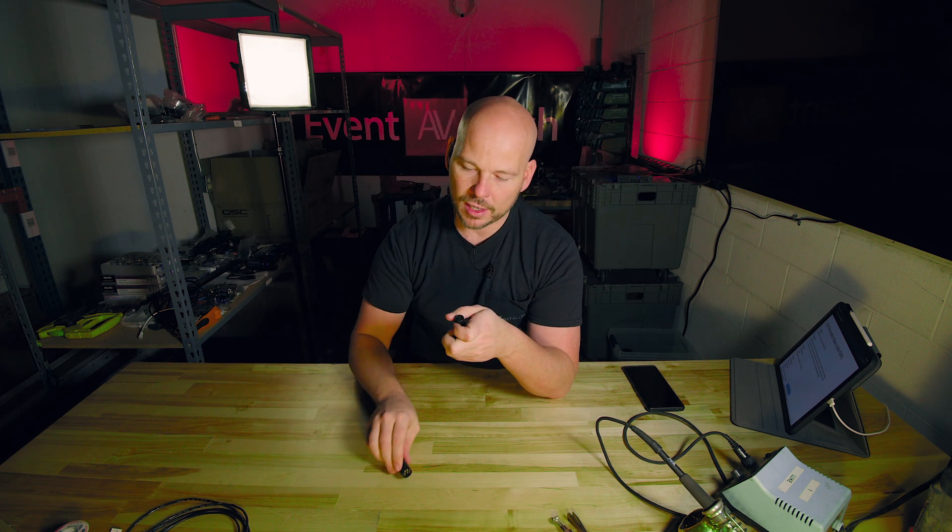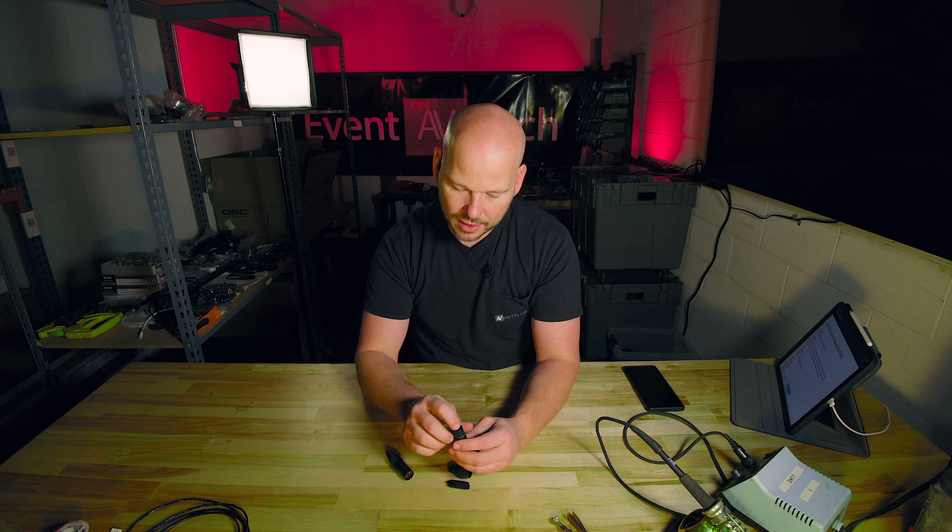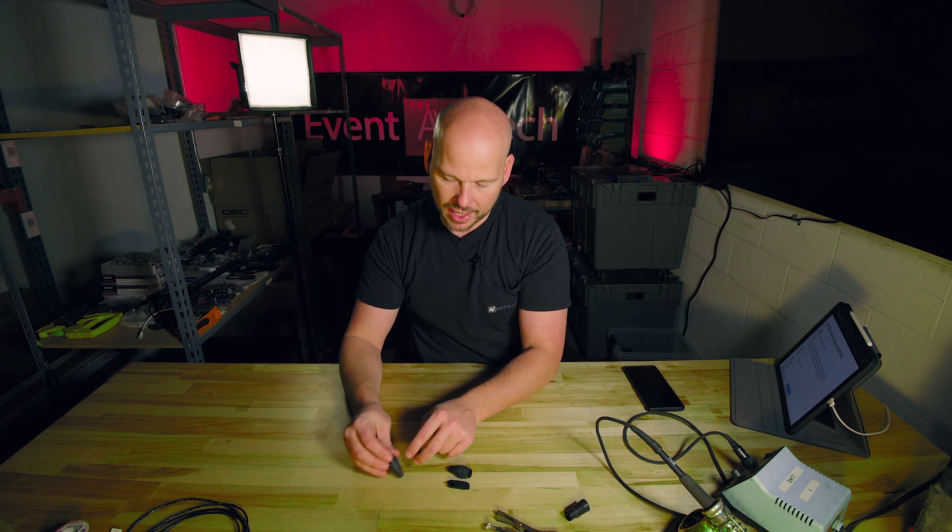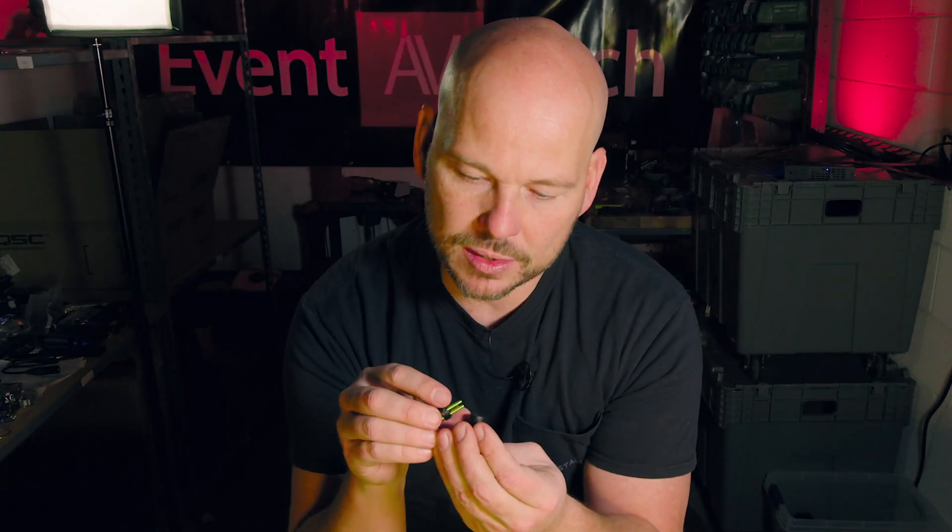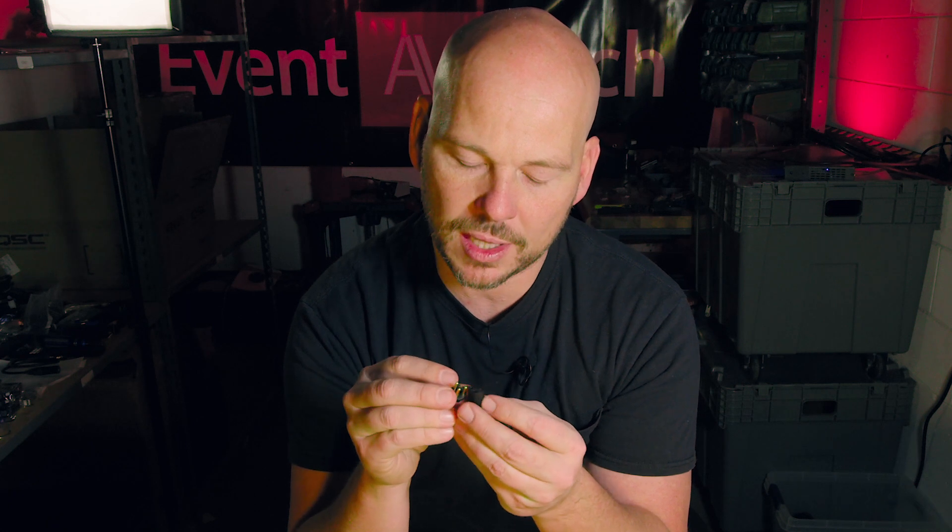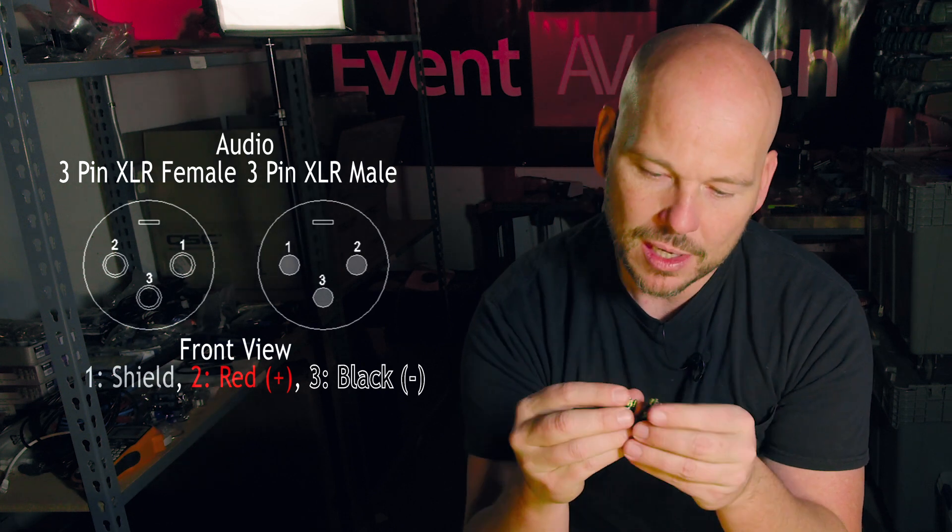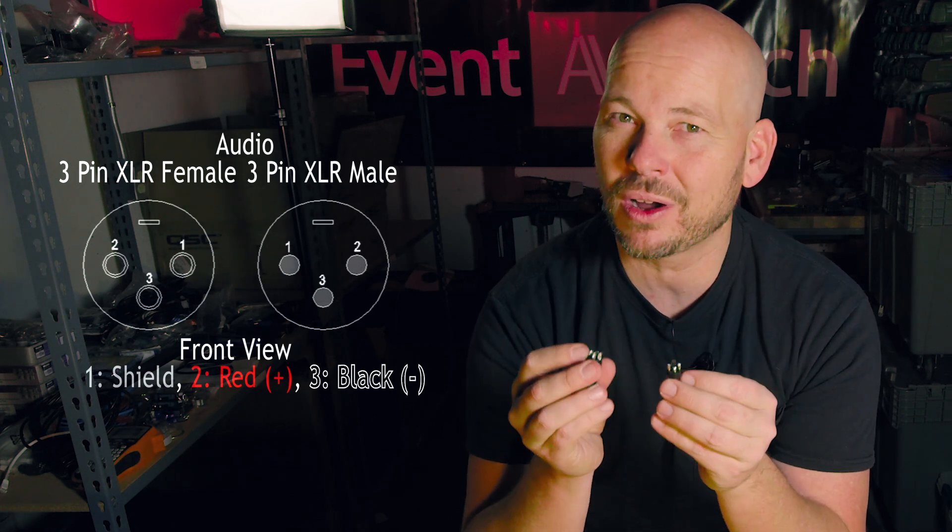So we're going to talk a little bit about the differences and how you wire stuff up a little bit differently for lighting versus for audio. So these are chassis mounts, these are just traditional field mounts for regular cables. Now a couple things to note inside here. We're going to take these apart. They would normally come in a little bag and you take these apart. And on the female side and on the male side, there are going to be numbers actually physically on these. And so in a minute we're going to show you a picture of what the numbers look like. But it tells me one, two, three on the face here. It tells me one, two, three on the back here. And the reason that that's really important is we're going to be talking about pinout. And the pinout becomes real important whether we're doing audio or whether we're doing lighting. And we want to make sure that we're following the correct pinout. So always make sure you're looking for those numbers.